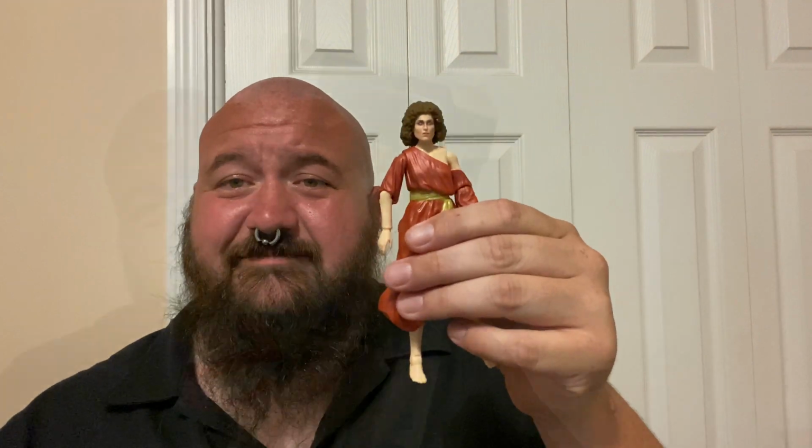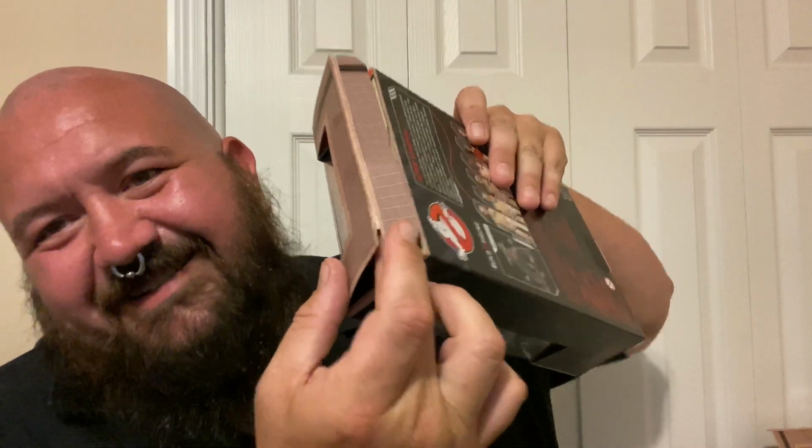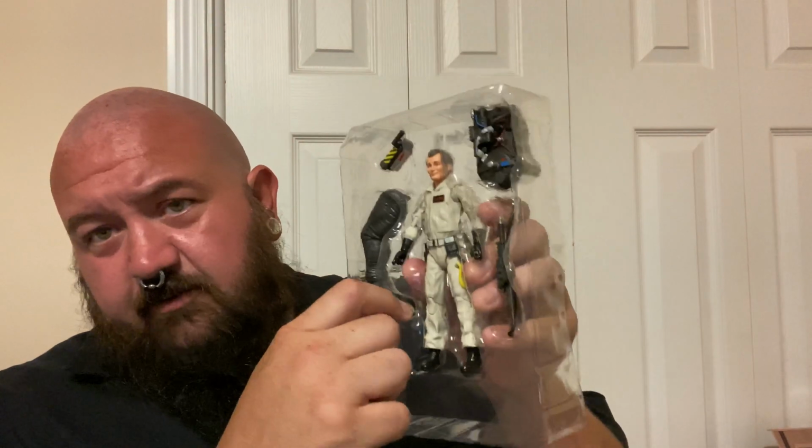On to the next. We'll check out Peter Venkman. And I made a little tear in the box opening it up, unfortunately. But it'll be okay. Not majorly visible. Get him out of there. Now he comes with additional accessories. He comes with the Vinz Clortho leg. Get that out of the way. We'll take a separate look at Vinz Clortho and get it assembled.